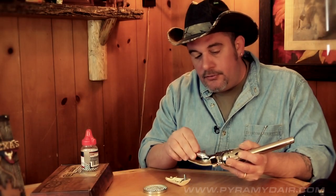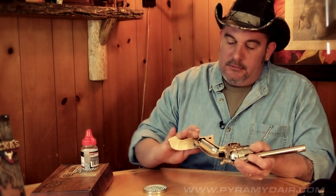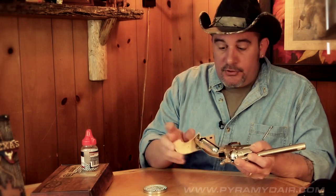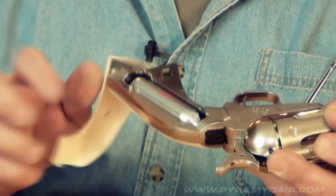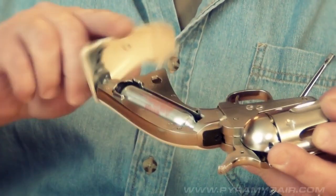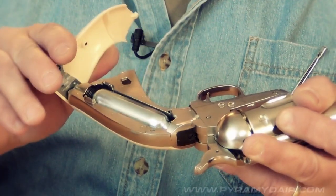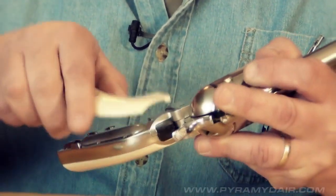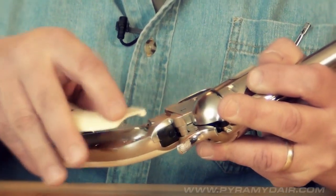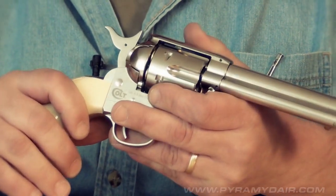Then you take your CO2 cartridge, put it in. Using the wrench, you tighten it. You don't have to reef on it. Just once you hear the cartridge pierce, tighten it until you stop hearing a hiss. That's all you need. Then there's a little tab, goes underneath the frame, and the grip pops right back in.